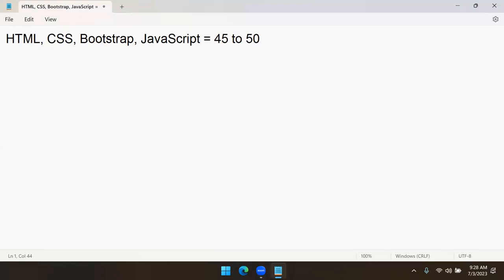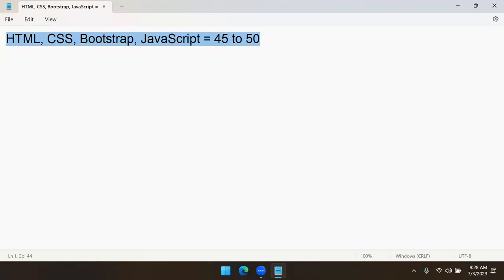At the same time, when you are learning any concept, it is better to make a note about important points so that it will be helpful for you. I will upload into the online link, but while learning, if you can make a note, then it will be easy for you. Okay. So we will start learning with HTML, CSS and all.